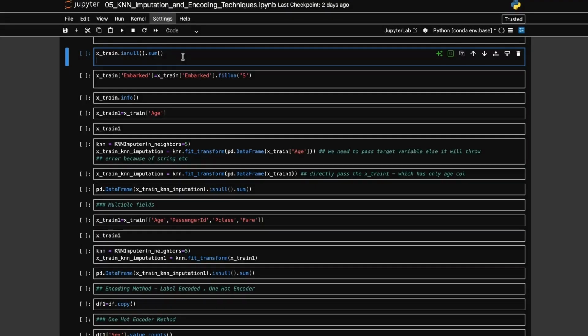Let's move to another. We want to find out exactly where our missing data gaps are. So we write X_train.isnull().sum(), which flags every empty cell as True and sum adds them up column by column.